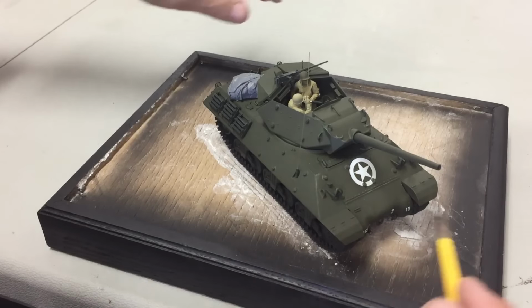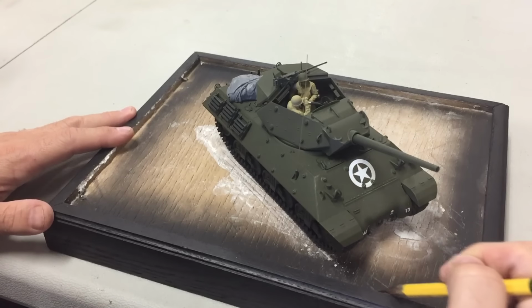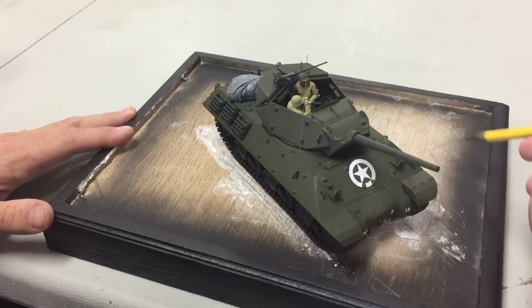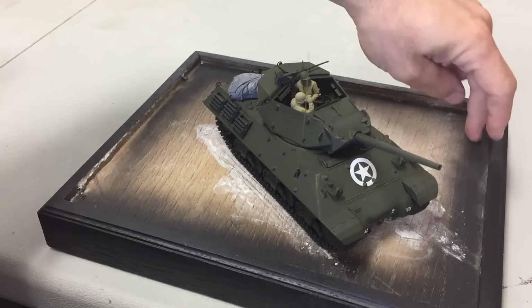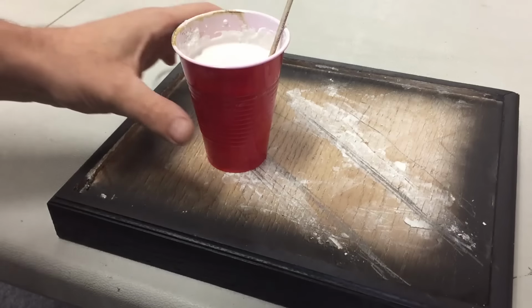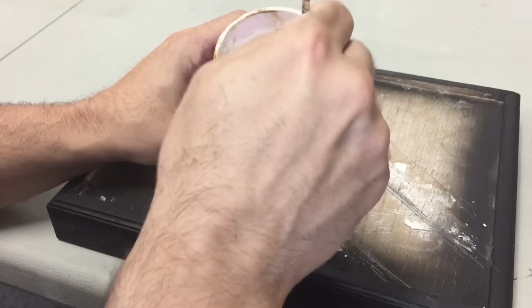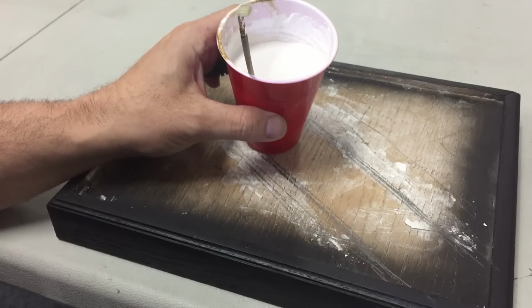So what we'll do is kind of line up where the track imprints are going to be, just roughly. And then we'll put some scenery in and then put some like trees around the edge. I've gone ahead and mixed up a kind of thin batch of hydrocal for the first one to go down because we want it to kind of flow as much as possible.